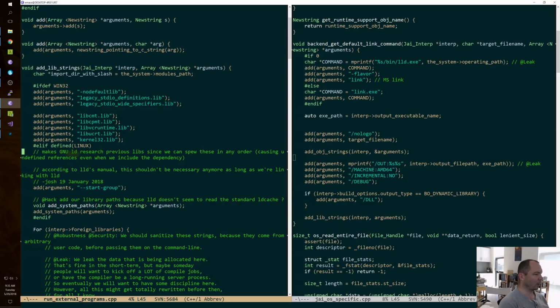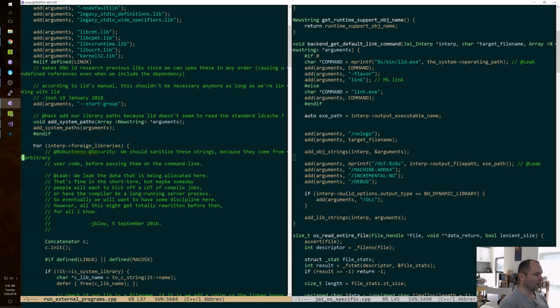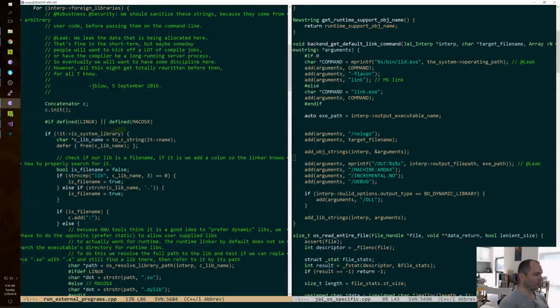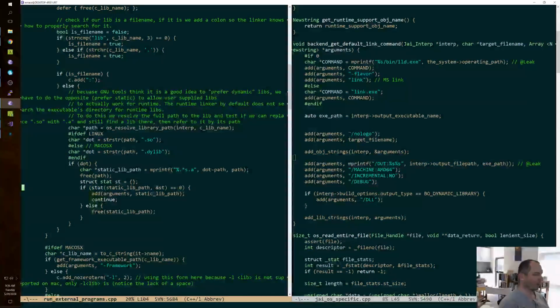This add lib strings has stuff that's not libraries in it. This is supposed to be, so I'm just going to make this work in Windows because of all this complicated stuff.